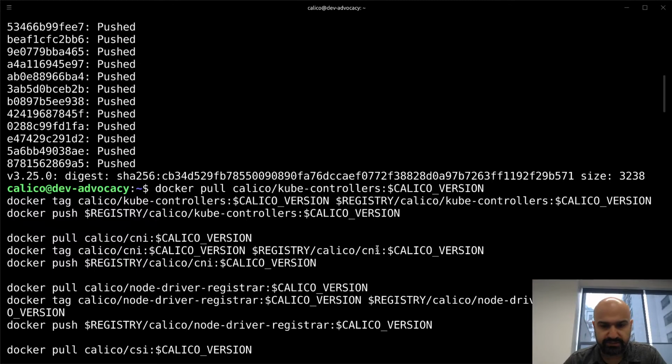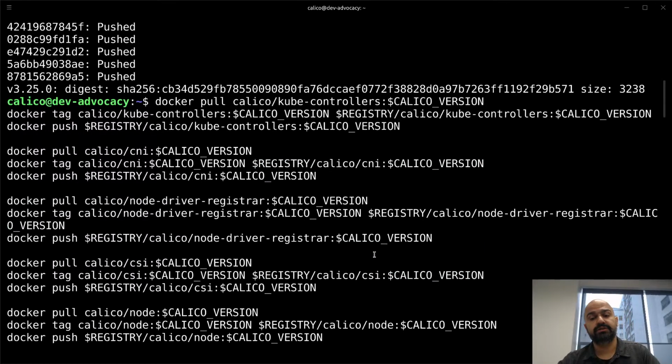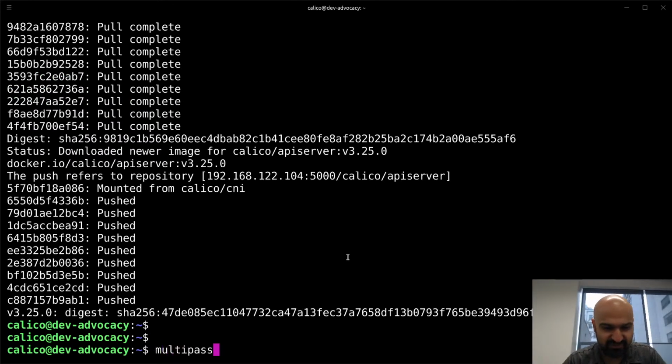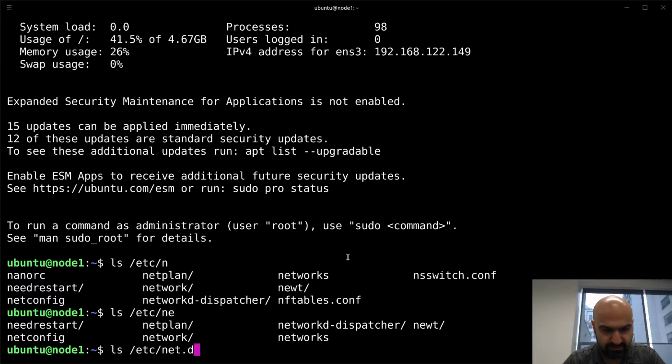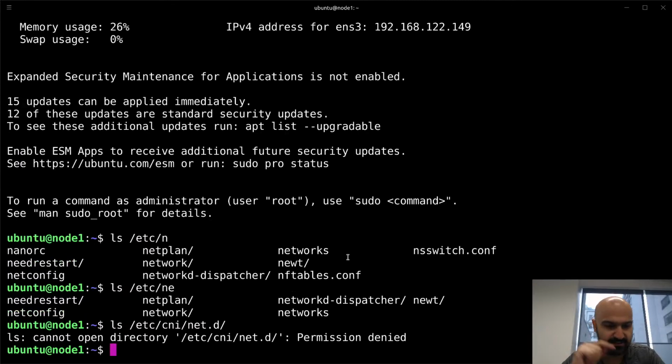The other one is CNI. Well, CNI is another component that would install the required CNI configuration. The config file in CNI net.d. So it's etc CNI. Sorry, it's /etc/ I can actually show you. So, all right. So multipass shell node 1. All right. So it's etc CNI net.d. Yeah, here.